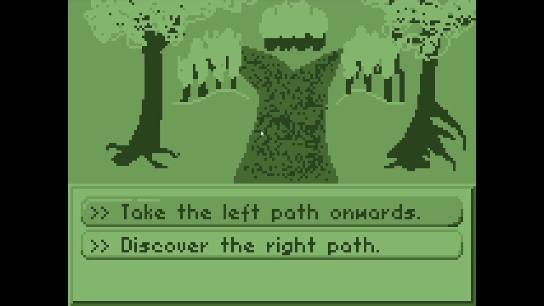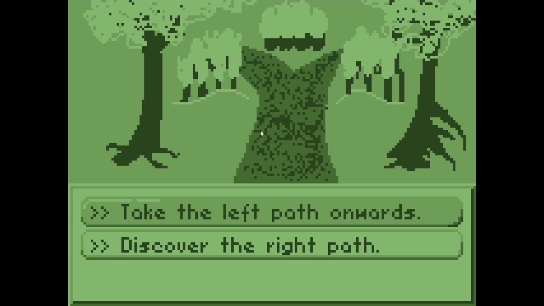But do we know which path goes to Jupiter? I've forgotten. I think it told us, but I have forgotten. I think from the phrasing, maybe the left path goes to Jupiter because it says discover the right path. Yeah, but then the question becomes, well, if we have a goal in mind and we know how to get to that goal, why wouldn't we pick that path? Yes, but it also feels like the story is going to happen down the other one.